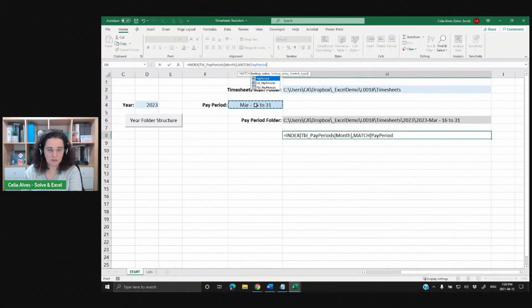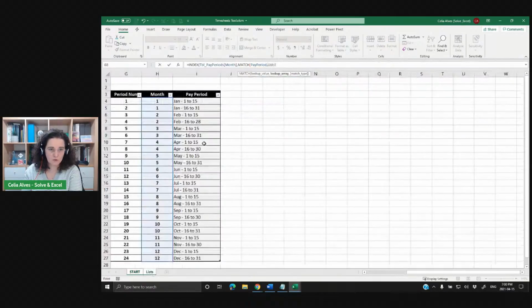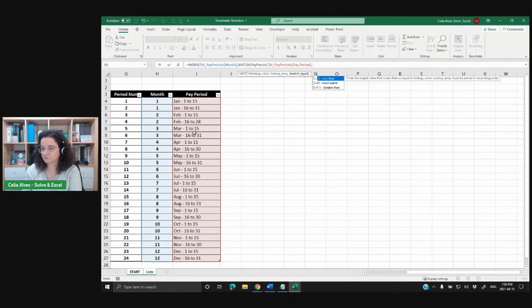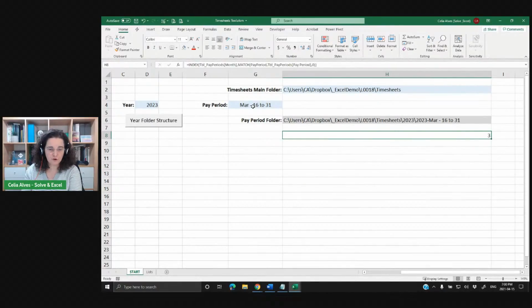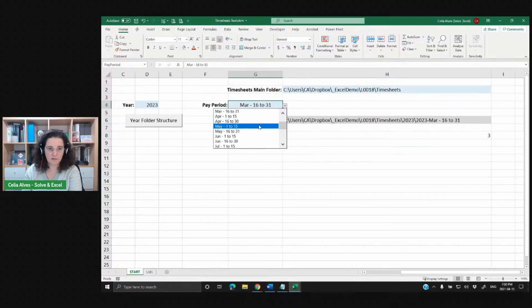Match what I have selected in the pay period cell, comma, within the pay periods column, comma, and I want an exact match, so 0 or false, 0 there, and close the match, close the index. Okay, so if I do this, it gives me the value 3. 3 is the month for this pay period. If I select May, it gives me 5. It's the month for that pay period.